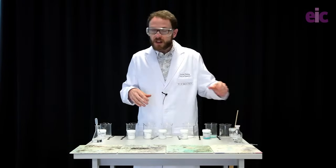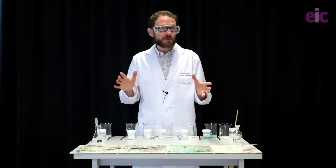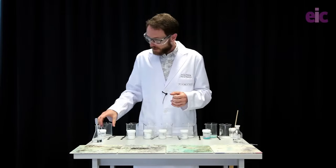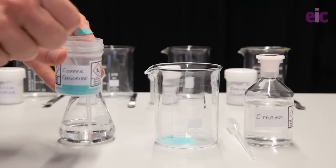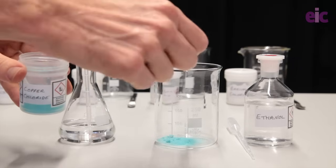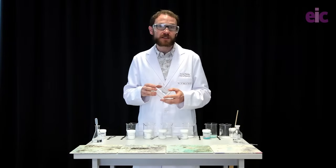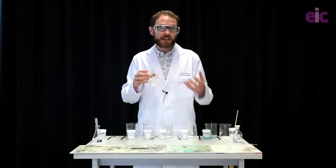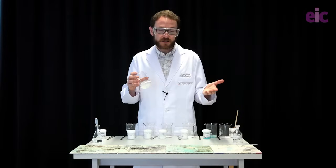To get started, I have a number of salts here, arranged roughly in order of colour for the rainbow. Into the bottom of each of these borosilicate beakers, I've placed two to three grams of the solid. Borosilicate is important here to make sure that the heat being generated doesn't cause any cracks. Watch glasses would be a really poor choice for this experiment because they tend to be made from soda glass — they're likely to crack and spill burning ethanol over your desk.